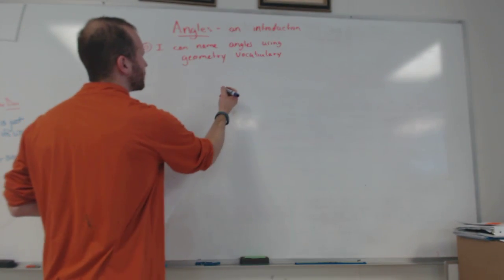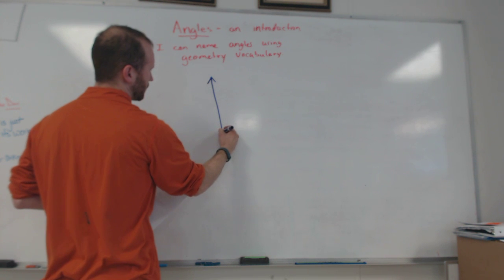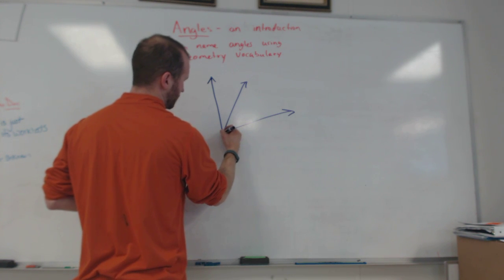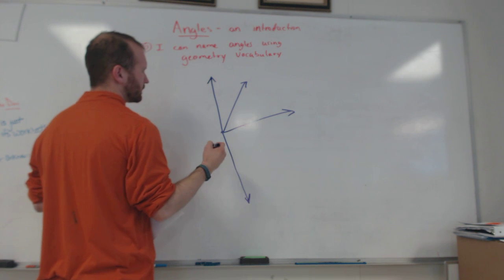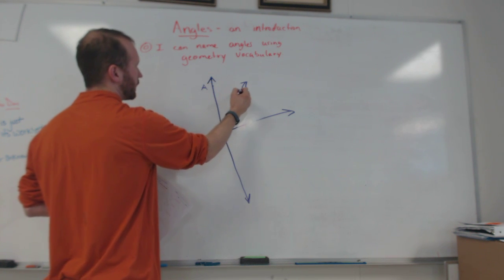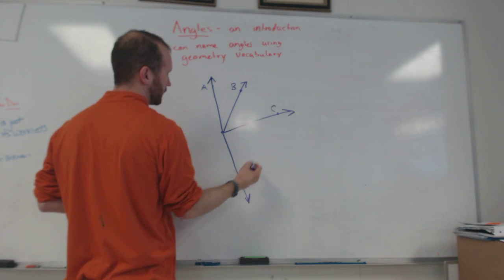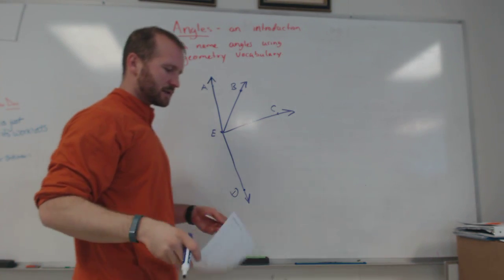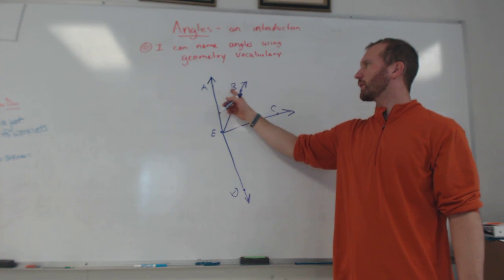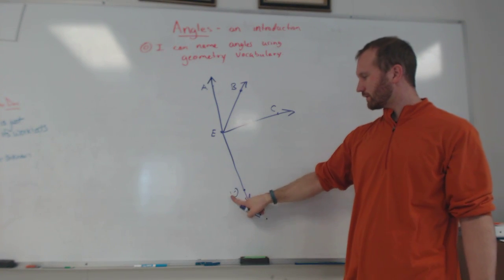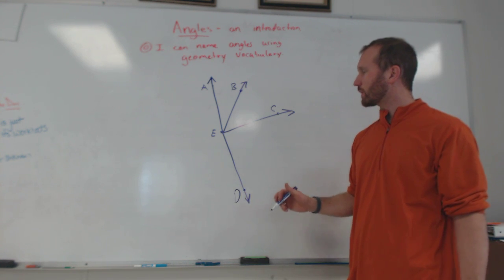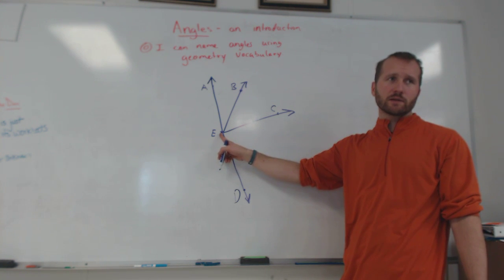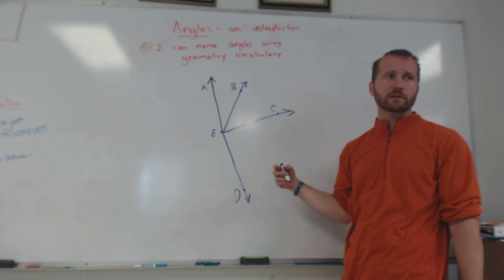What if I start to see something more complex? I might have possible that there's some sort of convention for how you're supposed to label, like what order you're supposed to do these in, but I don't know it. So I'm just gonna name them sort of. Okay. So angle E here is the vertex for several different angles.